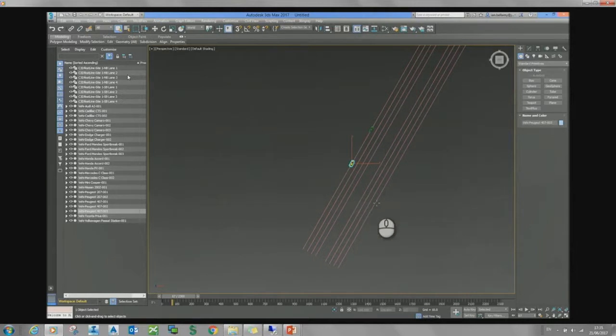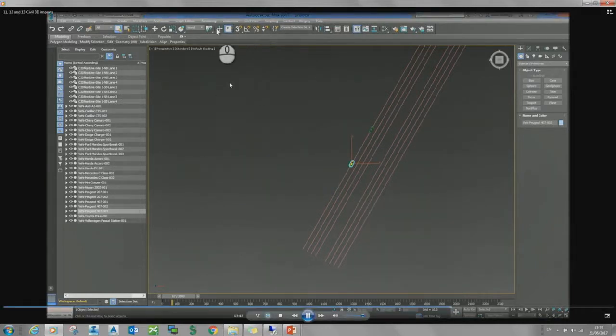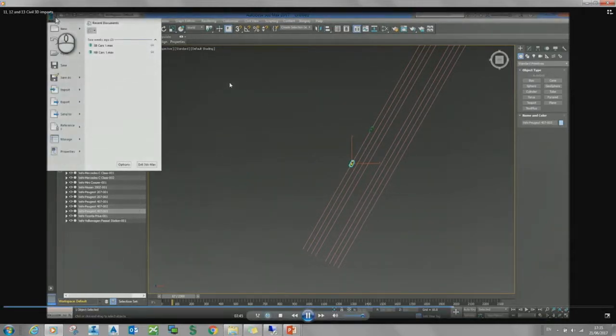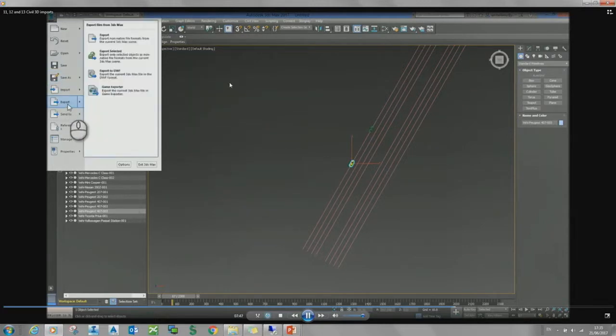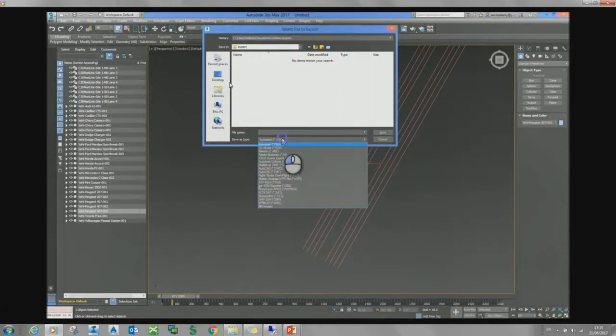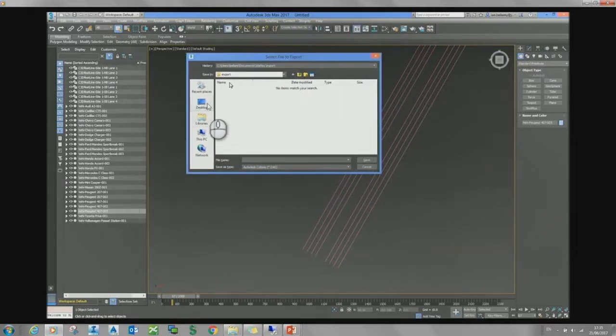The next thing to do from here is to export the animation ready for use. We export this as a .dae file, an Autodesk Collada file. Select where you want to save this, just so it's available for everyone. Give it a name, again, something sensible.